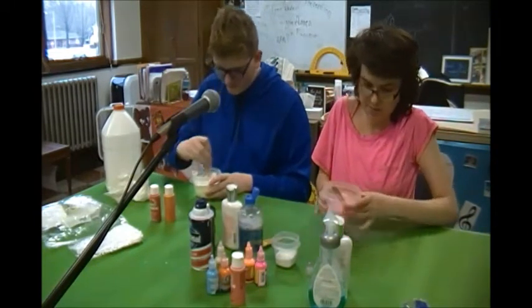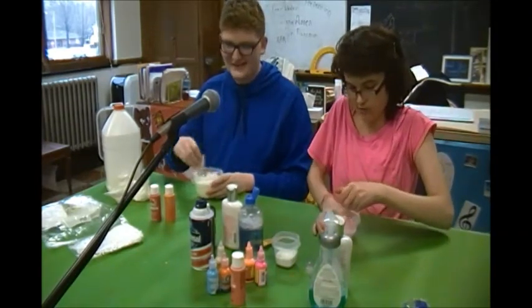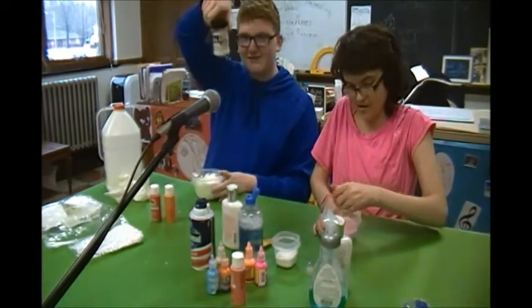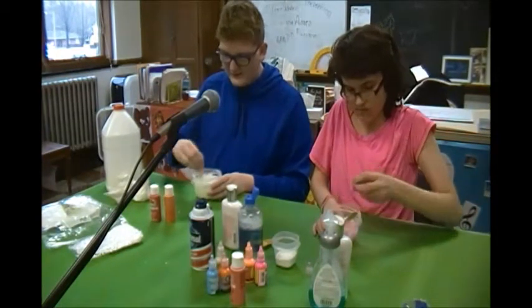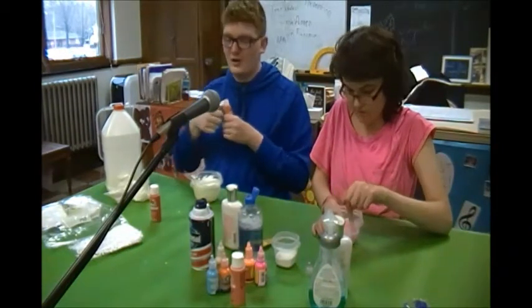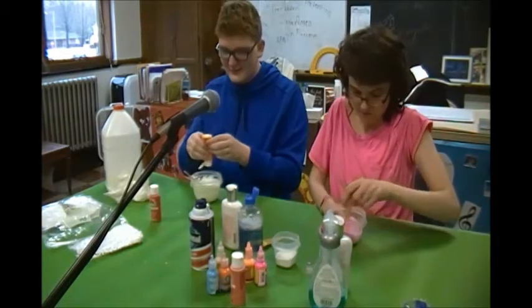And you can add paint or food coloring to color your glue, and sparkles. We got sparkles and glitter and iridescentness. Don't add too much paint or it may come off on your hands, and that's not okay at all. Like on my thumb, right here. Stupid paint.